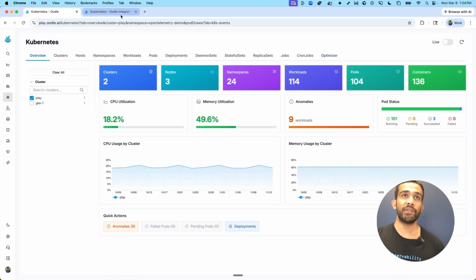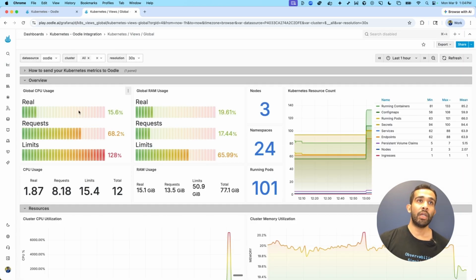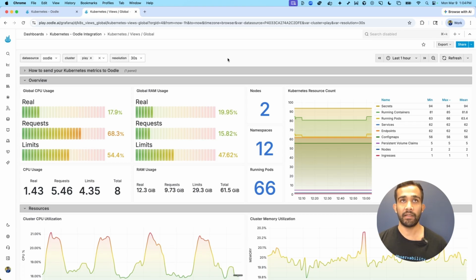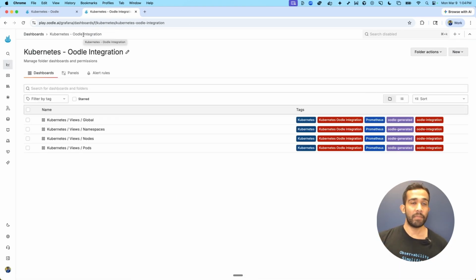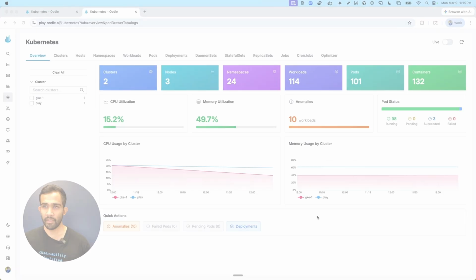You can also use Oodle's default out-of-the-box Kubernetes dashboards to look at metrics and telemetry across your clusters. So in this global dashboard, you can see that this is showing data aggregated over the two clusters that we have configured. So let's say you have hundreds or thousands of clusters. This dashboard will essentially show you various stats at a global level across all your clusters. Or if you wanted to investigate a certain issue, you could narrow down to a single cluster or a set of customer-specific clusters. This is a quick way to get out-of-the-box visibility into telemetry data aggregated across all of your clusters, across all cloud providers.